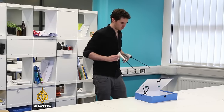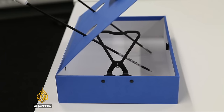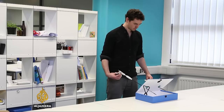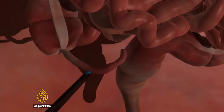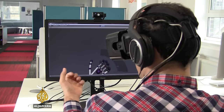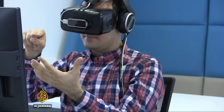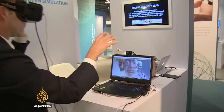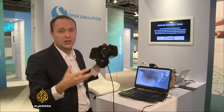Best known for its use in gaming, virtual and augmented reality has also come to the health sector. Being able to rehearse keyhole surgery using little more than a cardboard box and a smartphone, or exploring a virtual human body in 3D, makes learning much more interactive. Giving students access to a virtual reality anatomy toolkit like this one certainly brings medical school into the 21st century.